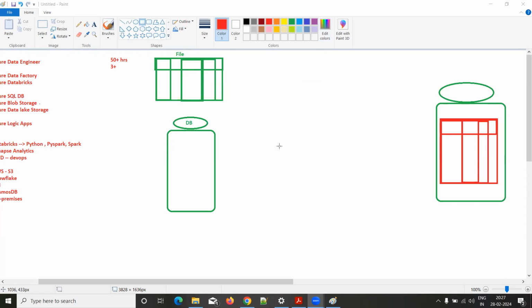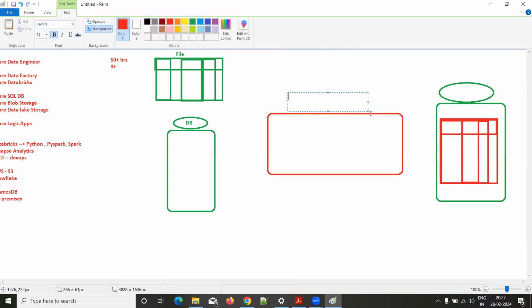Okay. So I want to bring my data into my final storage engine. Then I need some technology. The technology is called ETL. ETL is one of the technologies.